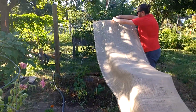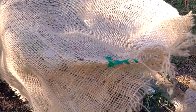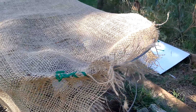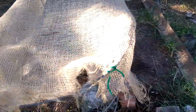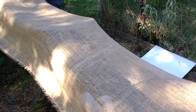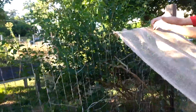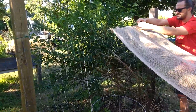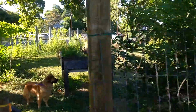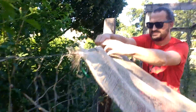But yeah, Jordan, he's amazing. Check out this little handiwork right here. Yes, we have some tomato cages under there. A little tomato cage under here, and then it's attached to the main trellis back here. It's a good thing we're doing this because we ended up supporting it a little bit more there.